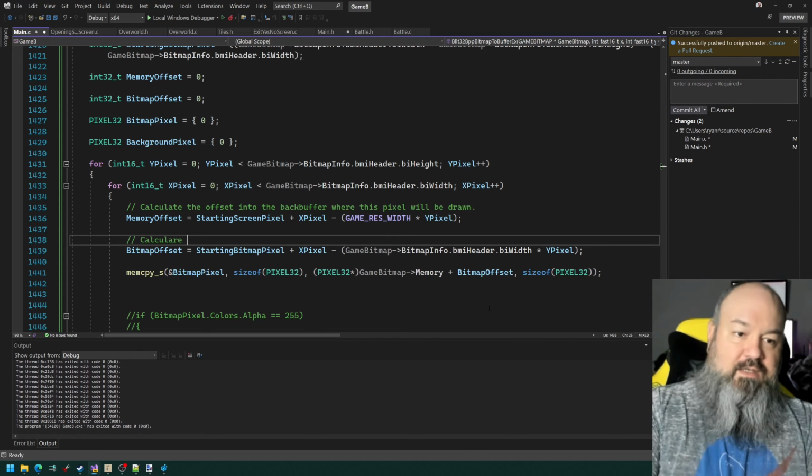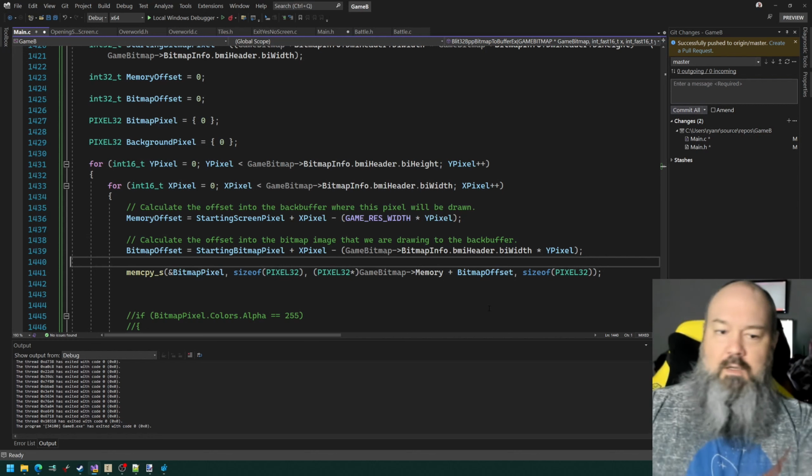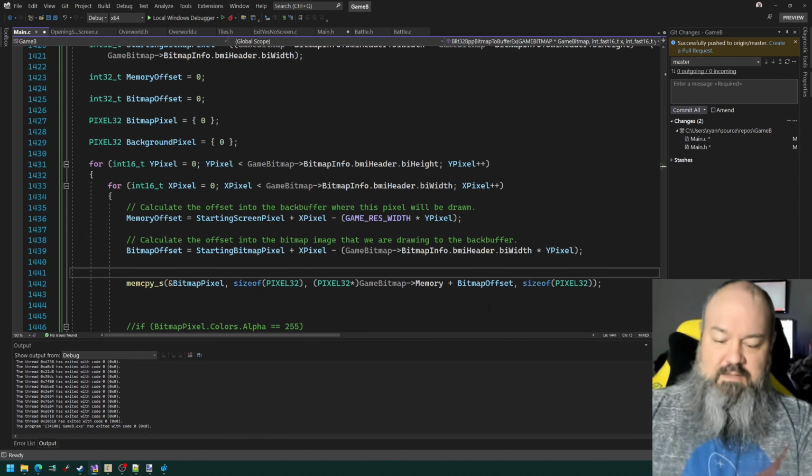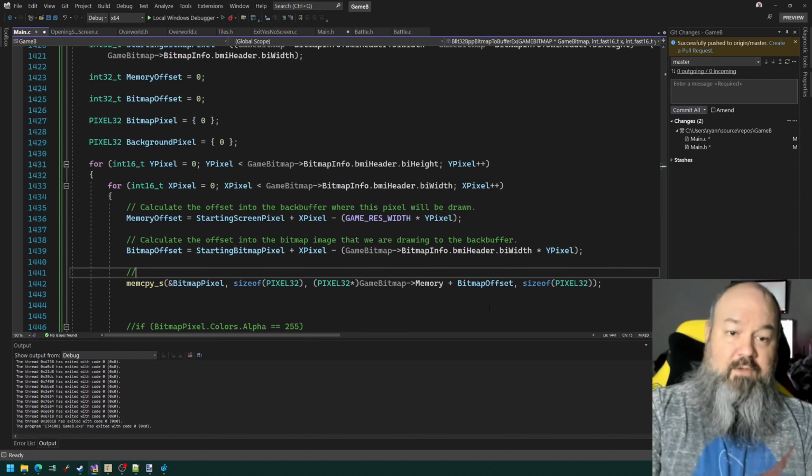Bitmap offset is the offset into the bitmap image that we are drawing to the back buffer. Trying to make this make sense to myself and to future viewers and readers of this code.